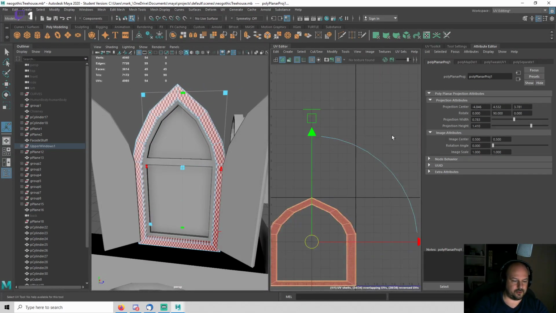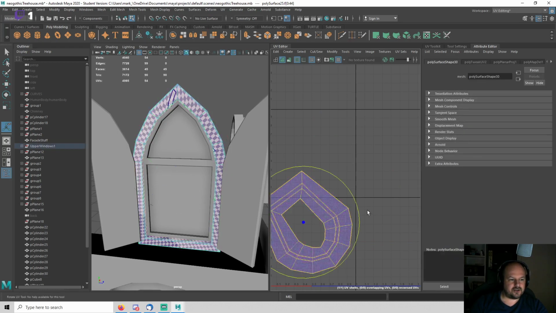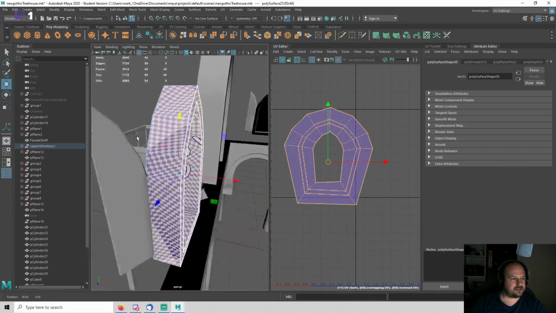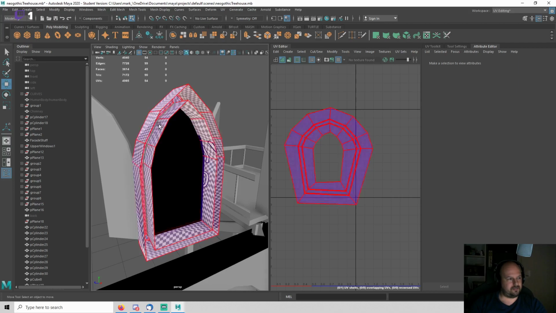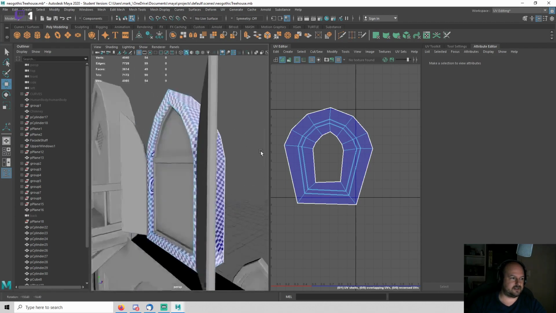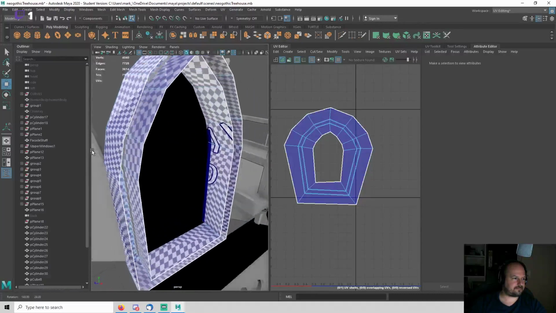And then I'm gonna hit Ctrl U again. And all of a sudden, it's actually not that bad. So I can do this. The reason why I can do this is because there's one side missing, right? I deleted the faces over here. If there are faces there, you cannot do a planar projection. Well, you can, but it will just go completely bonkers. So you can only do that if there's one side missing. So in this case, the face is deleted, therefore I can do this. So when we look at this, we got a lot of distortion happening here.